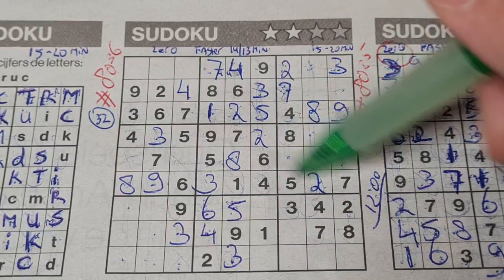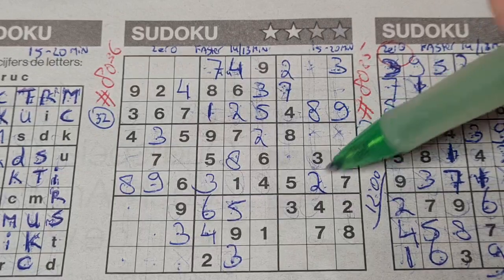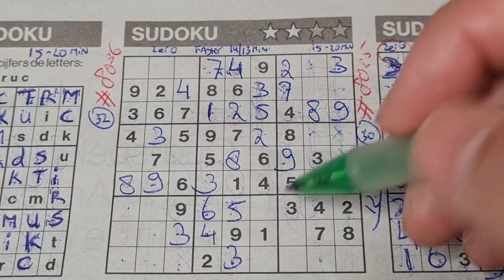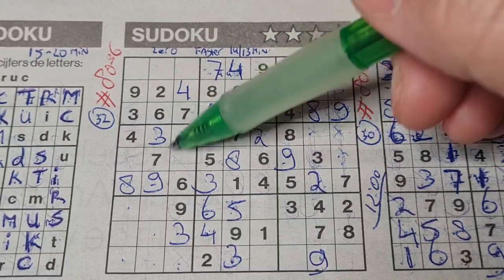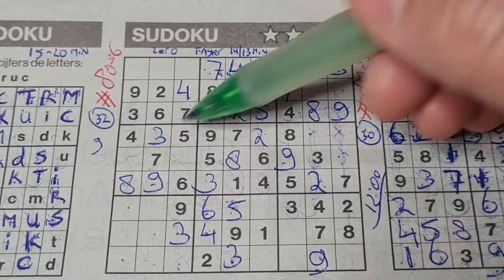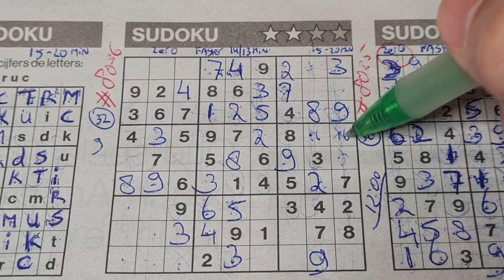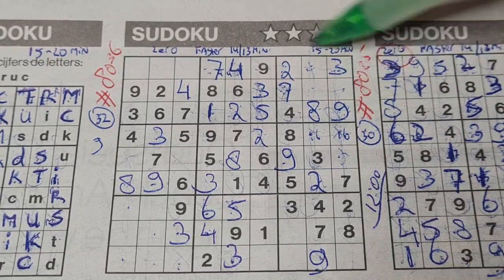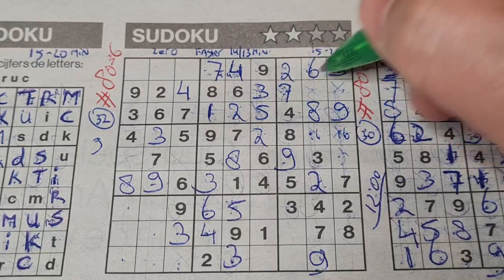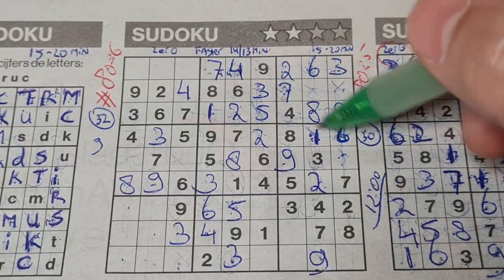Four missing numbers now in this big square — one of the missing numbers is nine. We have nine in this column so no nine in these two boxes. We have nine in this row, no nine in those two boxes, so one box left for nine in this big square. Nine in this column, nine in the last column — the only place left for nine should be there, and all the nines are used. This is number one, number nine. Two missing numbers now in this row: one and six. Three missing numbers in this big square — one of the missing numbers is six. We have a six in this row, so no six in these two boxes, so one box left for six — should be there. One and six: we have a six now in this column, so no six there — six should be here and one goes there.